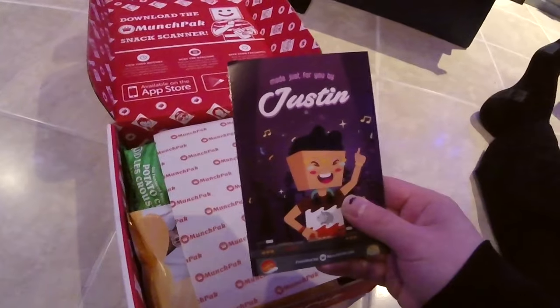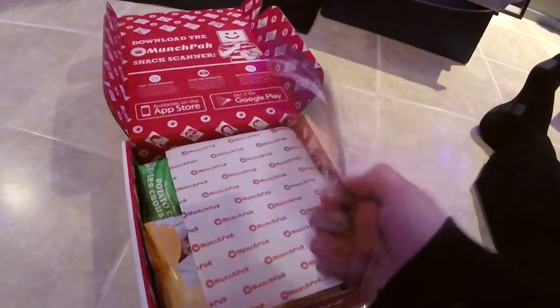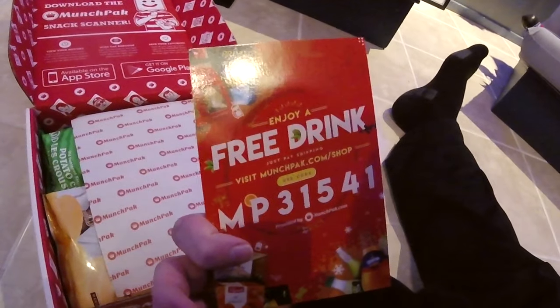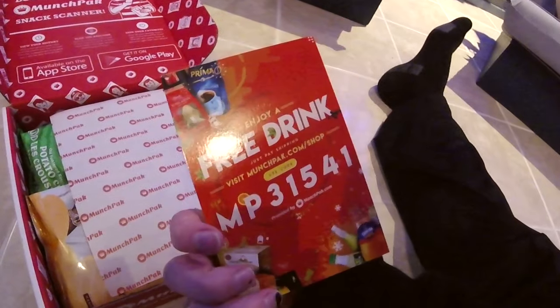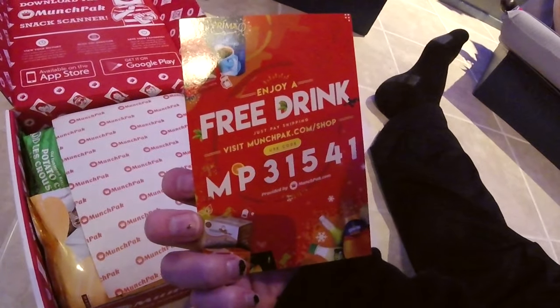What's this? Made just for you by Justin. Oh, thanks, Justin. You look like a digital character, but enjoy a free drink. You just pay for shipping or something. What is this code for? Is this code that everybody can use? I'm assuming you can all use that code. Maybe that's a specific code for me, in which case I'll have to censor it out. I gotta do a little research.